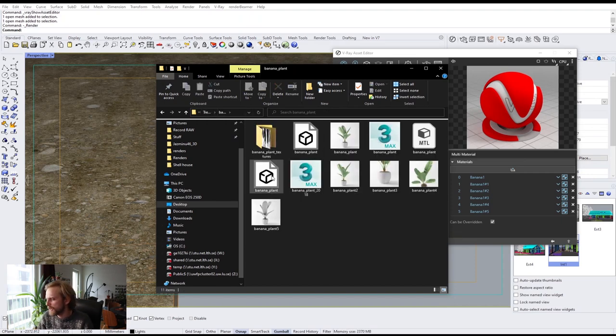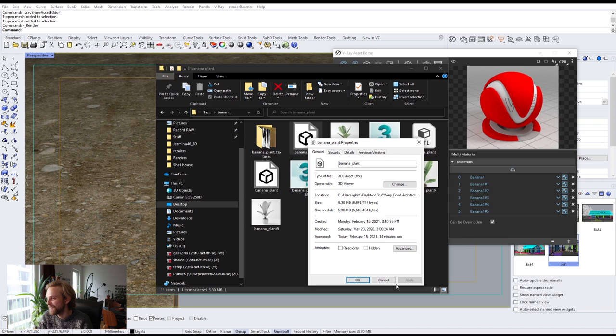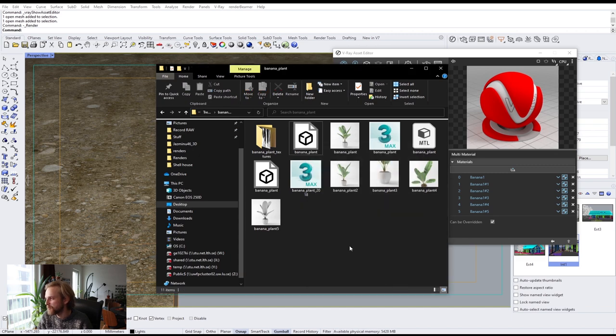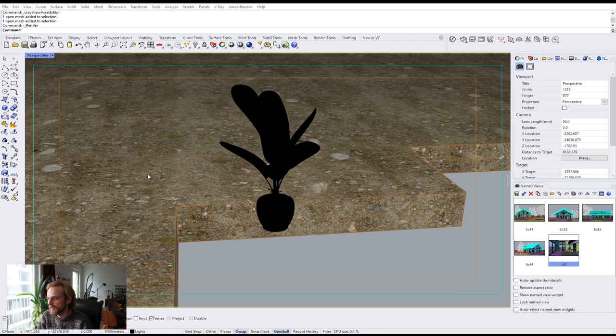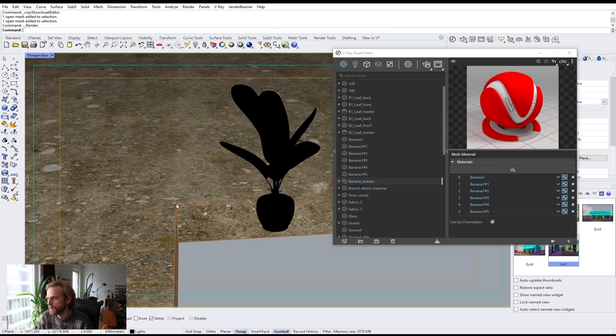So one thing that I want to investigate, I believe I used this one, right? This file right here. And that was OBJ. Or did I use this one? I don't remember. That was FBX. Let's try OBJ and just see if OBJ will work better. FBX is a little bit more tricky. Import, okay.